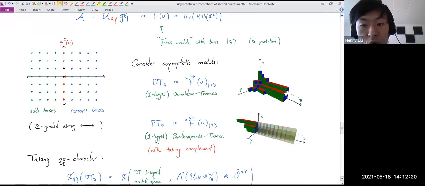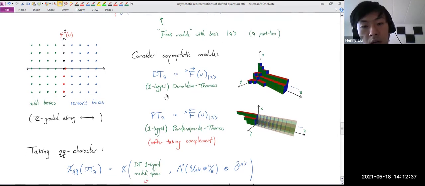And the combinatorics of these kinds of 3D partitions underlie one-legged Donaldson-Thomas theory. So it's one way of counting curves inside threefolds. Okay. Now, DT theory has a relative, which is PT theory. And I don't want to get too much into the actual geometry of how these two theories work. Suffice it to say that the combinatorics of DT theory are these 3D partitions with one leg.